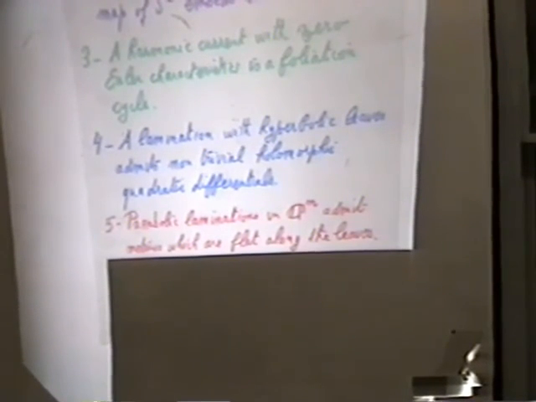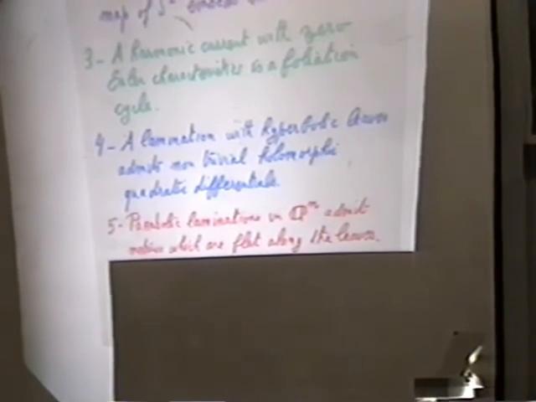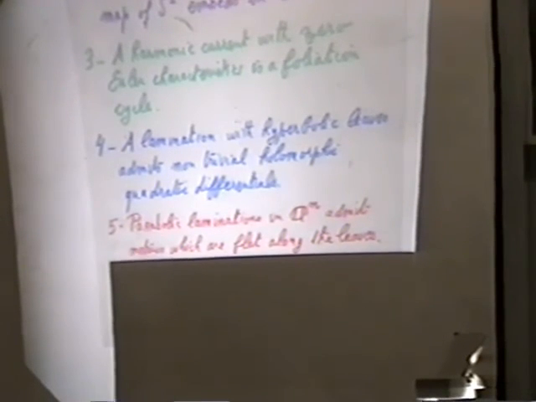Five. Parabolic laminations in CPN admit metrics which are flat along the leaves. I don't know, but I think yes. Well, I don't know either. I told you, I think it's a good question. These examples of nasty parabolic foliations as described really don't embed in CPN. It would be very interesting, I think, to prove positive statements for laminations sitting inside CPN.